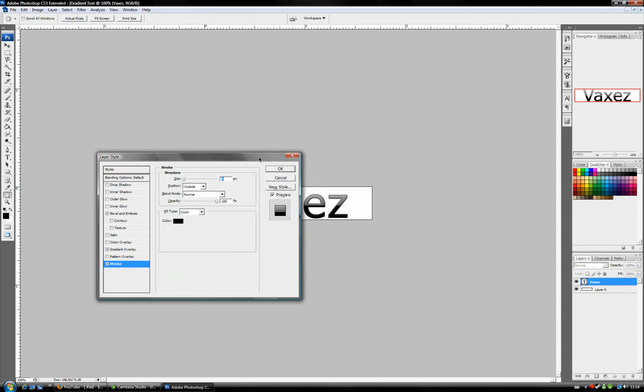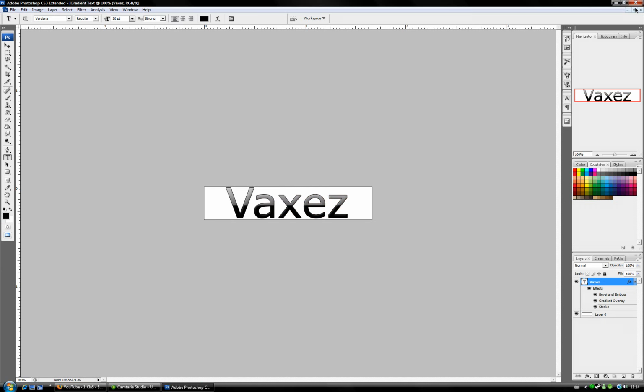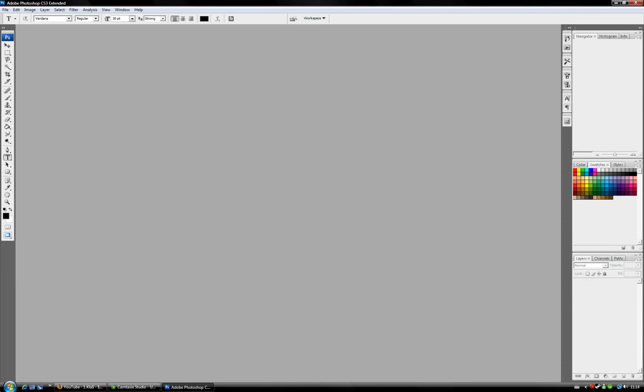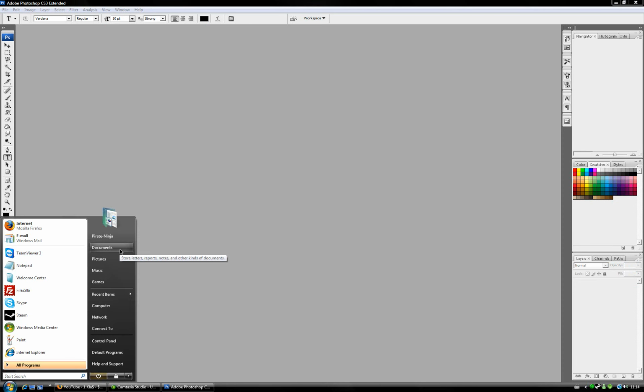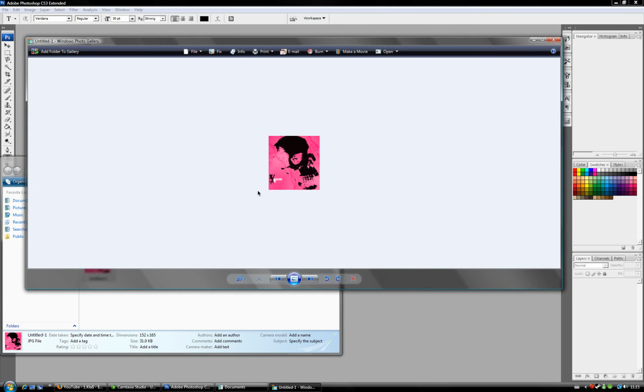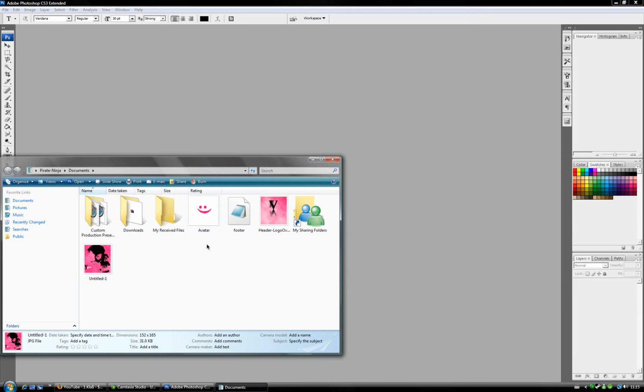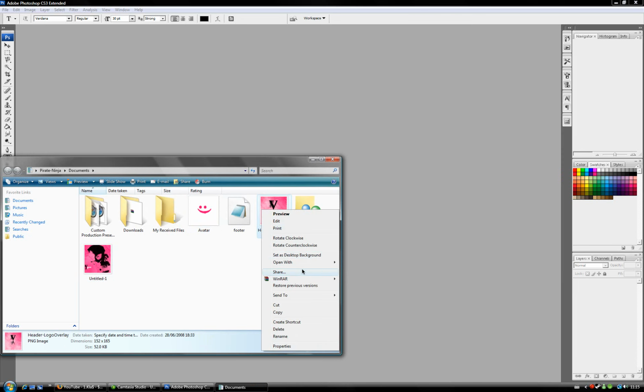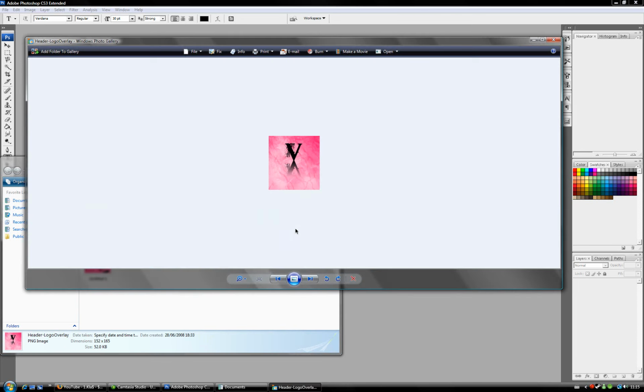Okay. And the third thing I'm going to show you is how to make a reflection. You actually seen this on my avatar, which I got here, documents and untitled 1. I don't know why you call it like this. With Windows color. So you know that V there is just like in a mirror, and I'm gonna show you how to do that. Right, here you can see better. And I'm going to show you how to make that.